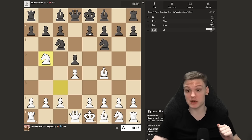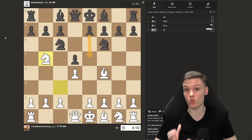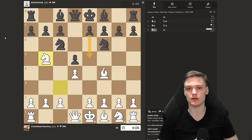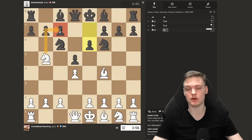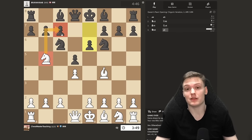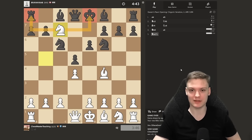The most challenging move is e5, which I'll walk you through once we finish the game. There are a few details you need to know to maximize your win rate from this position. When e6 gets played, we have a very simple plan — we continue with knight to b5 in order to take on c7. It's like you're sitting in the barbershop chair. You just go ahead and collect the rook.